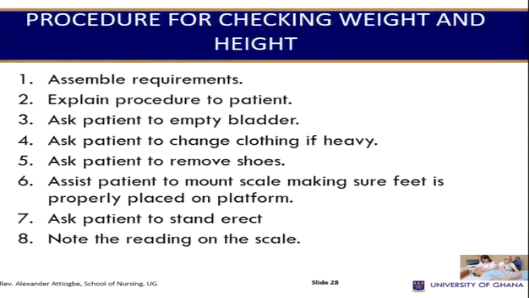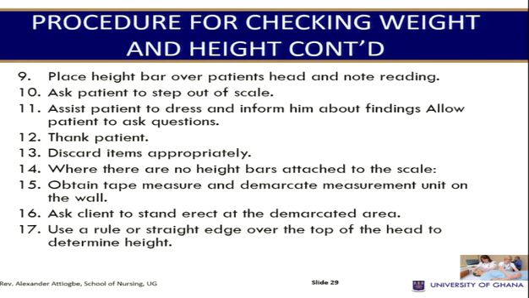Assist the patient to mount the scale, making sure the patient is placed on the platform. Ask the patient to stand erect. Note the reading on the scale. Place the height bar over the patient's head and note the reading. Ask the patient to step off the scale. Assist the patient to dress and inform him about the findings.